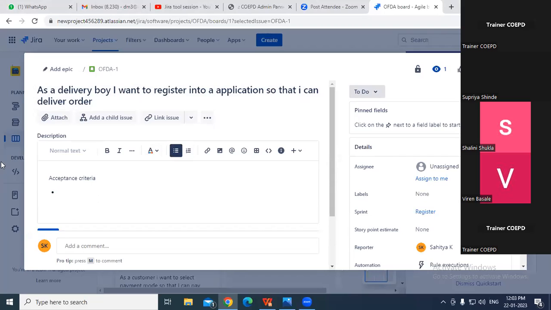So here I write the acceptance criteria for the registration: the registration screen, then mobile number and email address, on the register button, send notification to the user.